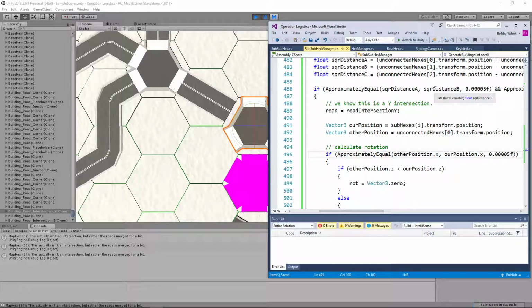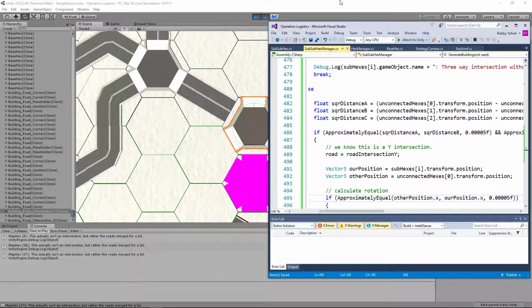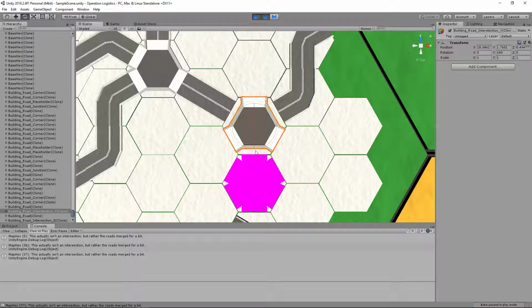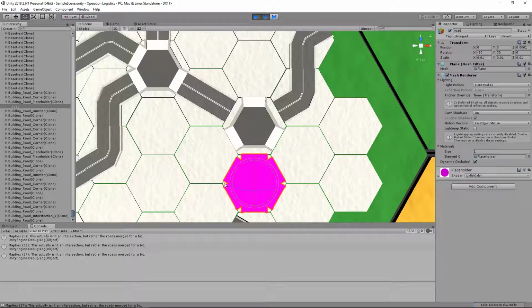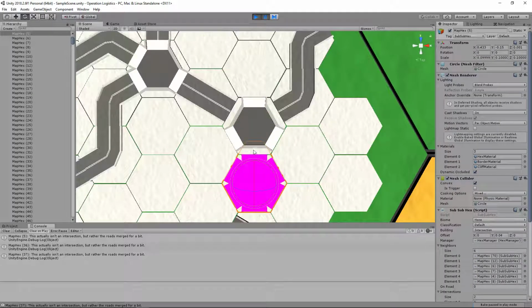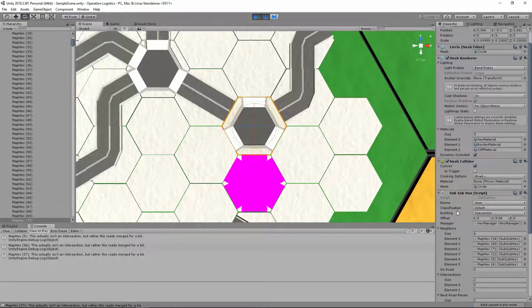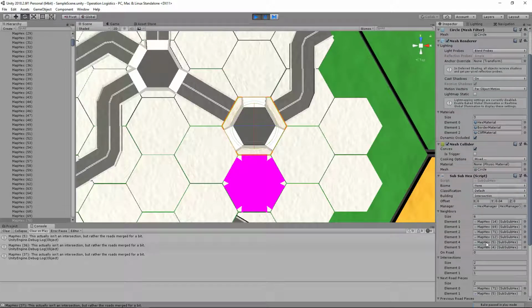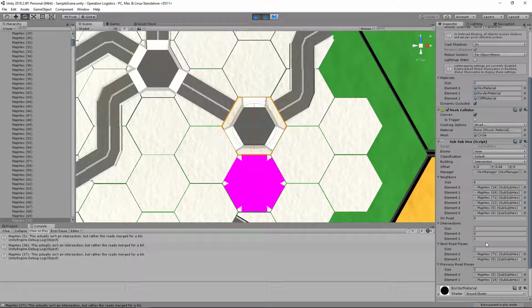So the question then becomes, which one is unconnected hexes 0? That'll be the first one in the neighbors list. Which one is this guy? Map hex 5? Okay. Map hex 5 is element 4. Interesting. That should probably not be the case.